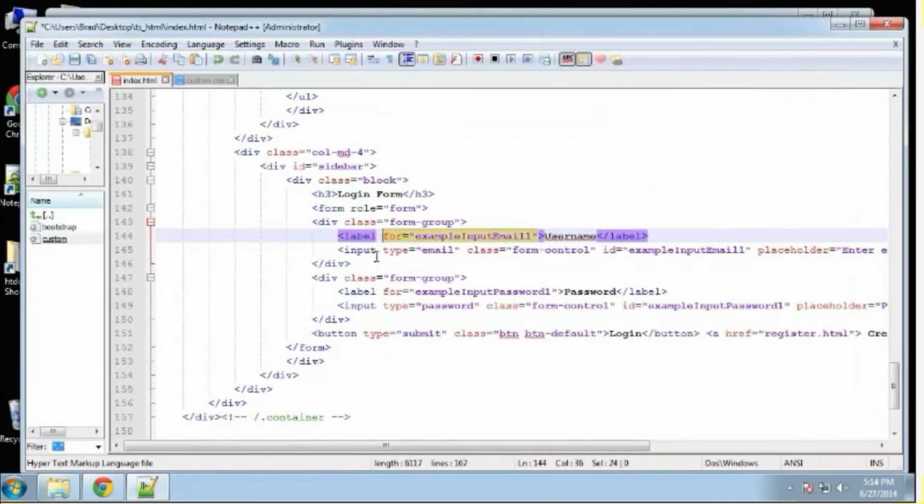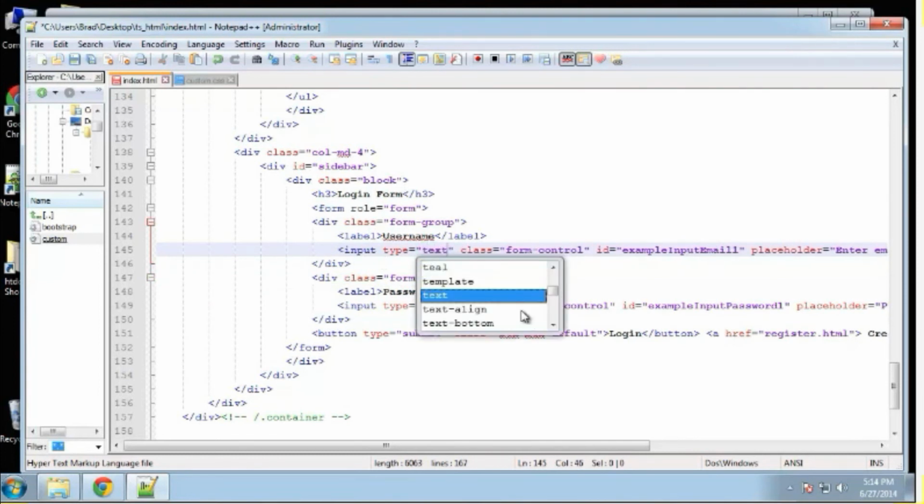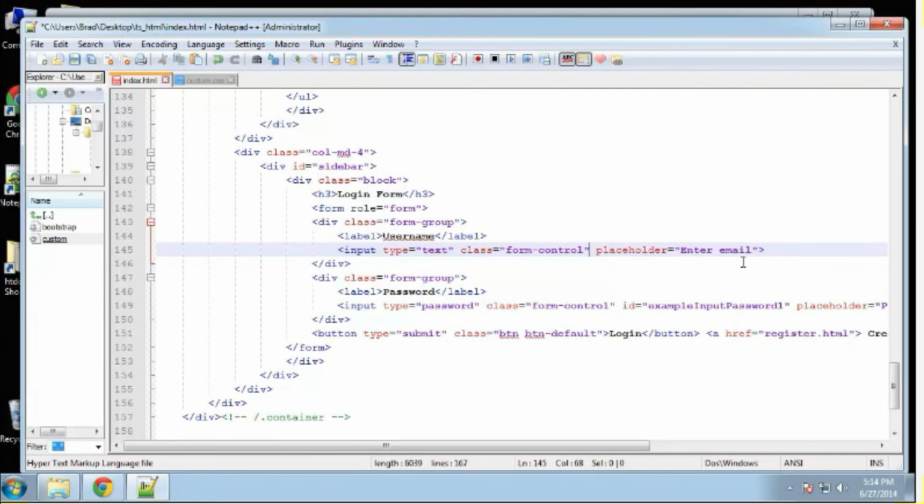I'm going to get rid of these 4 attributes, and this should be type text. Don't need an ID. Placeholder, we'll say enter username, and this is going to need a name attribute so we can grab it in our application.